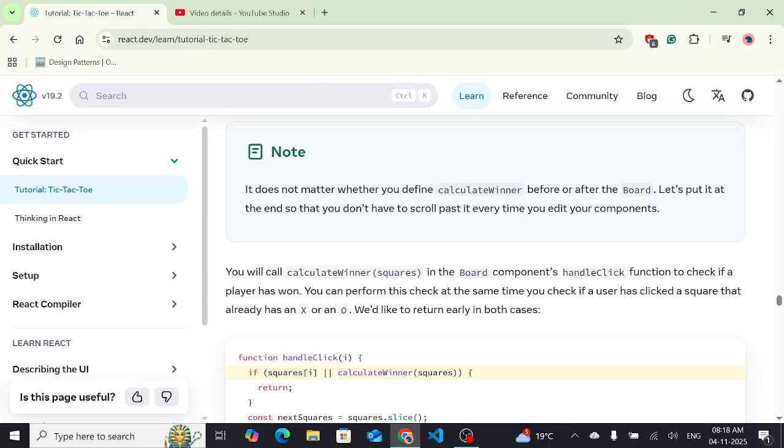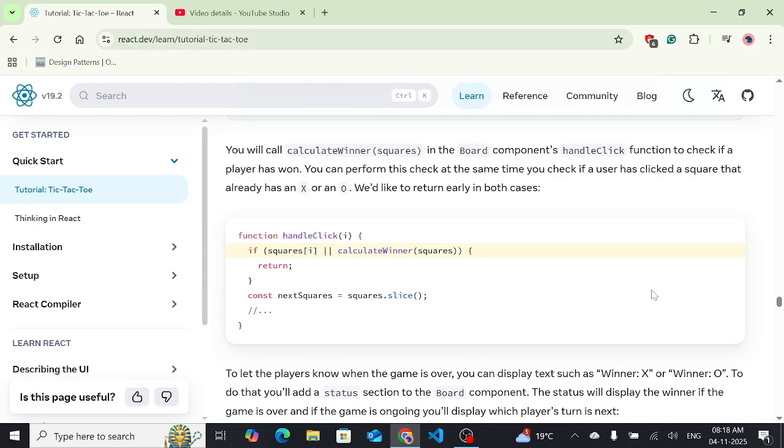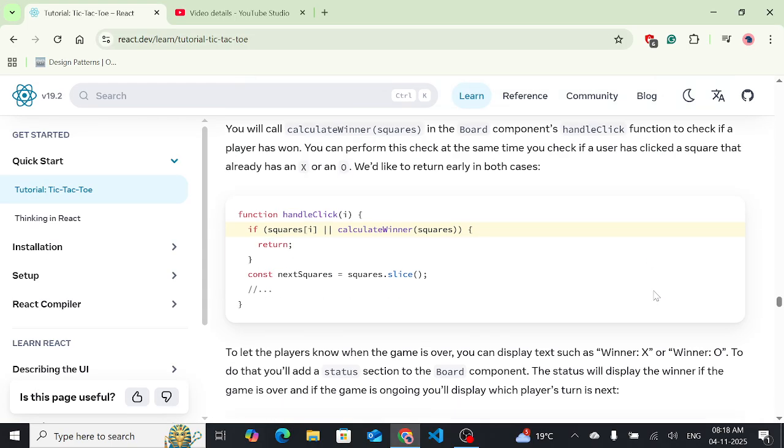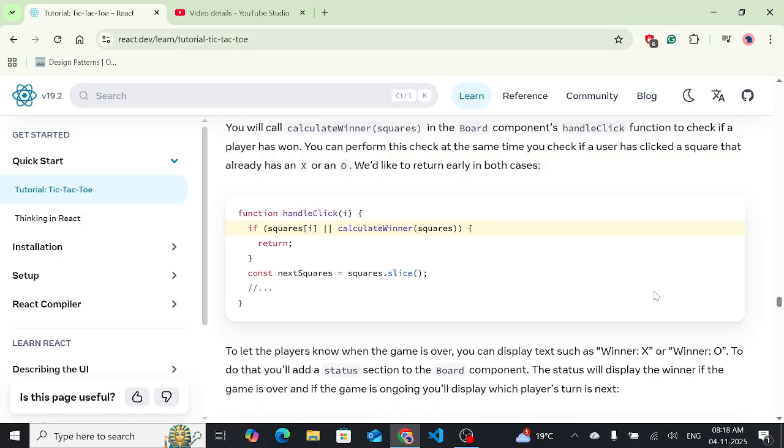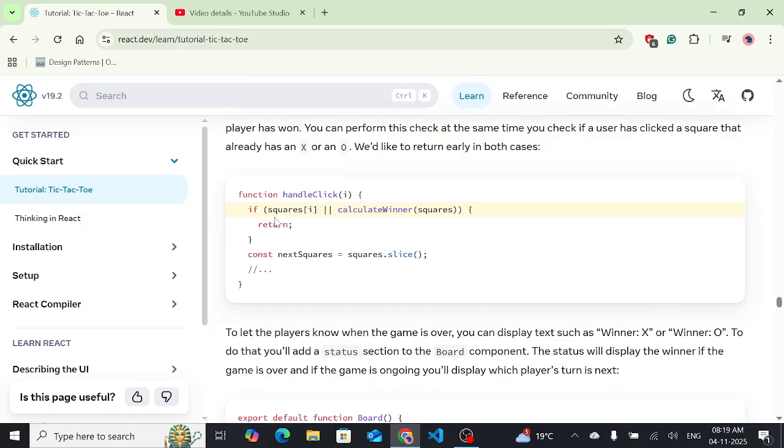Okay, so this function says that if already our square is filled, then we return, and if I have a winner, then we return. Then we don't do anything in our click function.